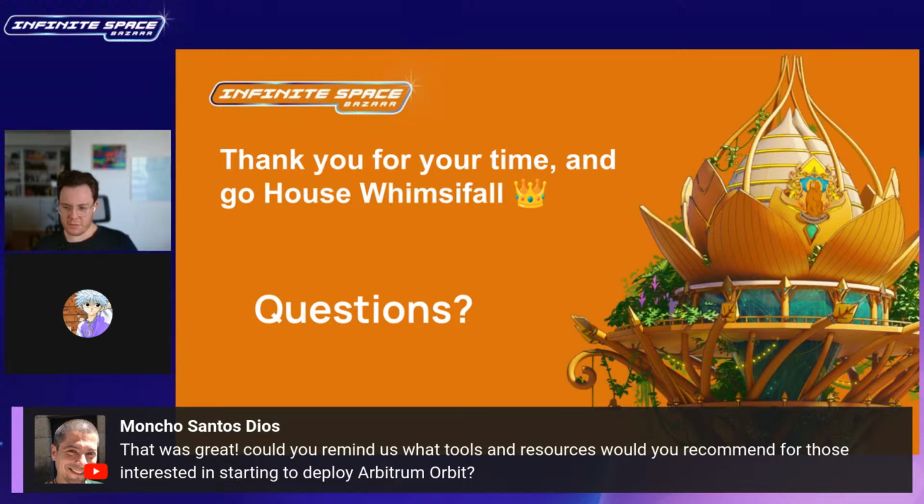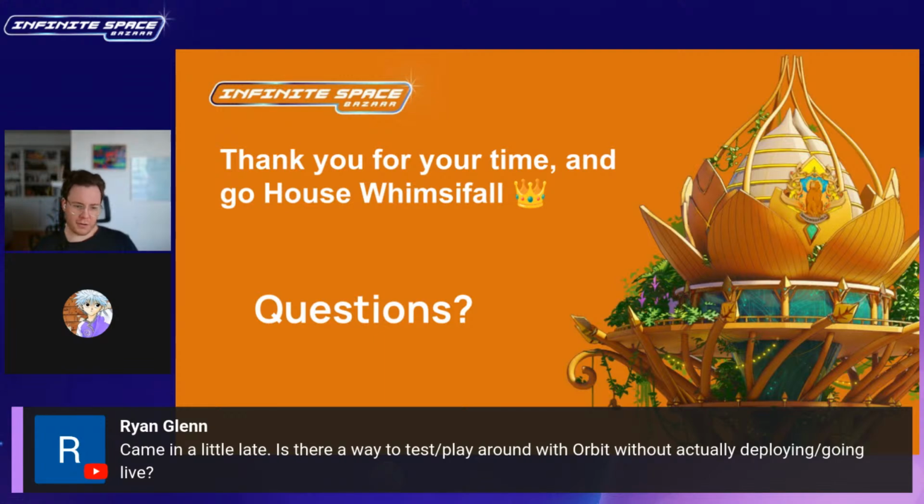And then also, I'm going to answer 2 in 1 here. Ryan came in a little late. He's wondering if there's a way to test or play around with Orbit without actually deploying or going live. AltLayer is actually hosting a public testnet, so I'm going to send that in the chat now. And it's called the Nitrogen testnet.